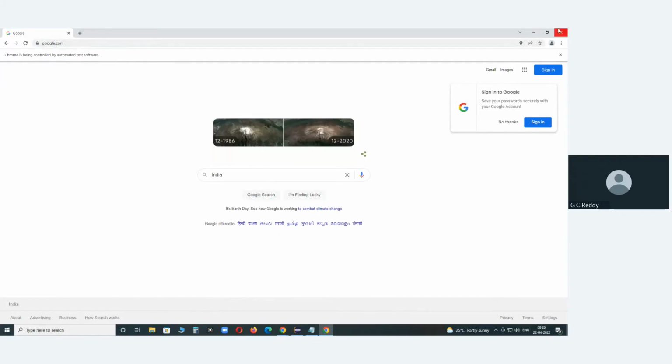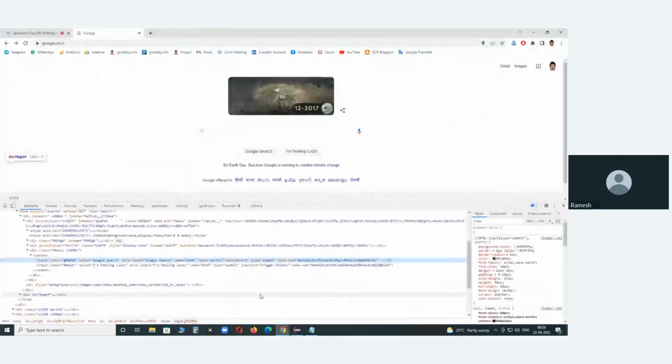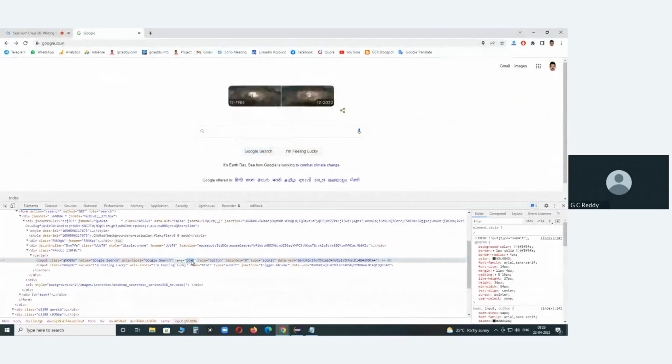I think we already inspected that one. What is the value for that one? BTNK. Good. K? Pardon? Yeah, BTN capital K. Okay, I copied that one.